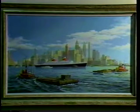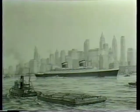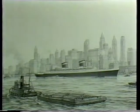As with all of my paintings, the first step is the research. Going to the actual location, finding what photographic material might exist, and talking to eyewitnesses alive at a certain period of time. On the New York Harbor scene, the first step I can show is the pencil drawing, which is about 20 inches across and shows a lot of the detail that I have to work out in the pencil stage.